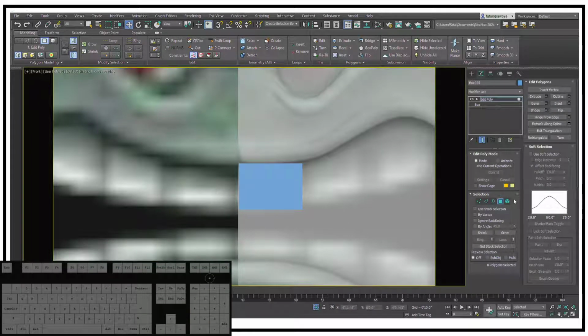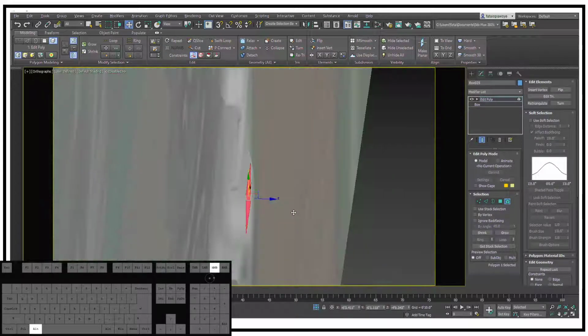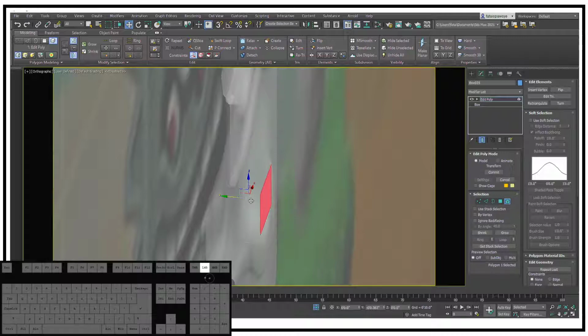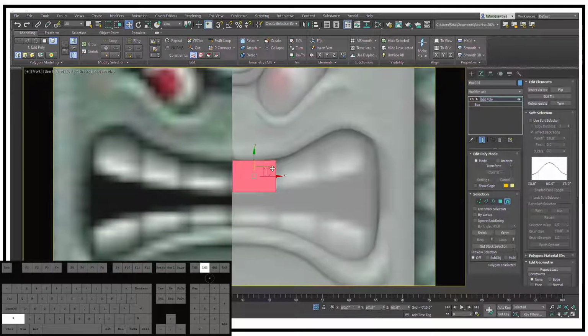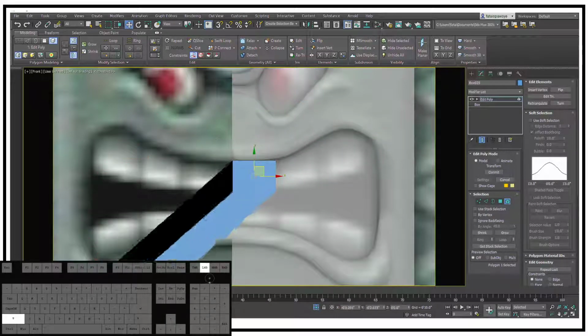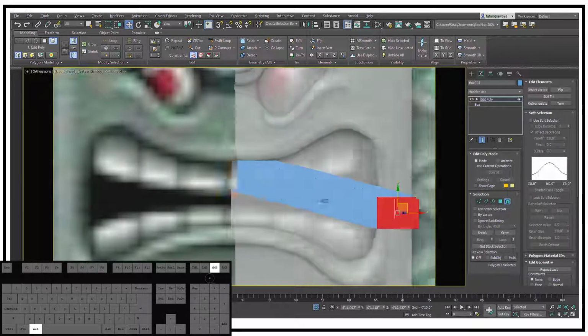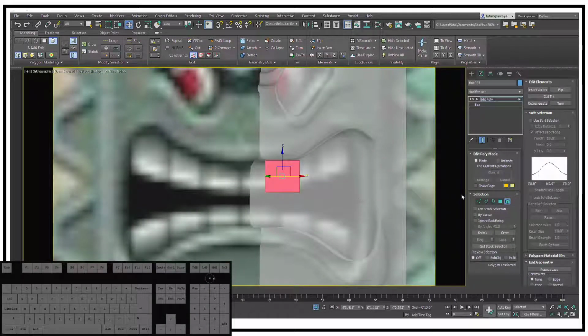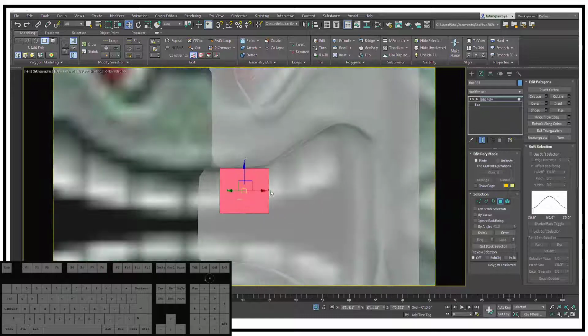And now what I'm gonna do is shift, drag. What is this? Okay. Control I and then delete.